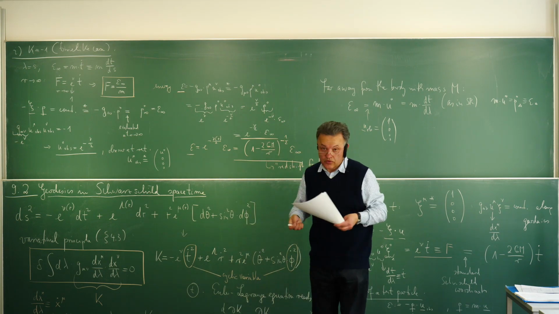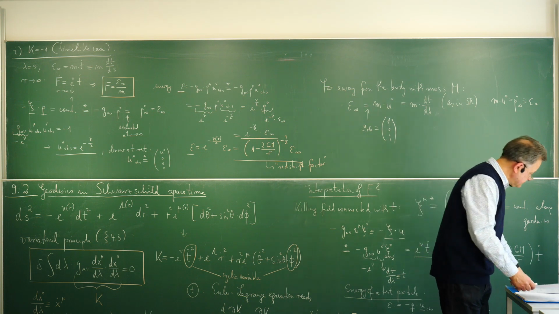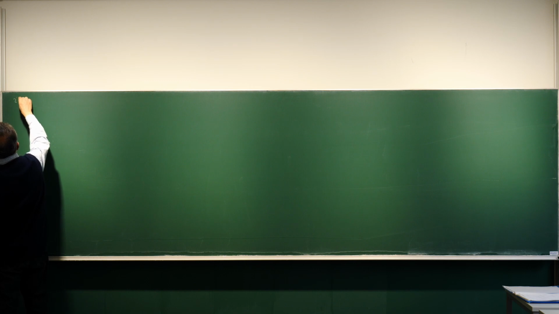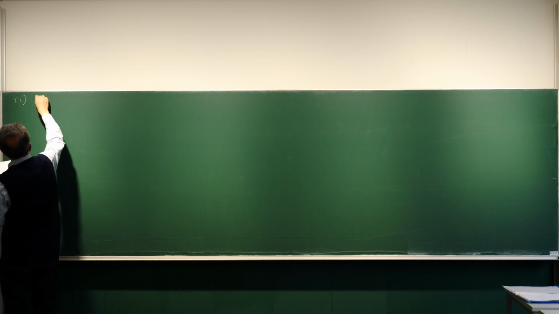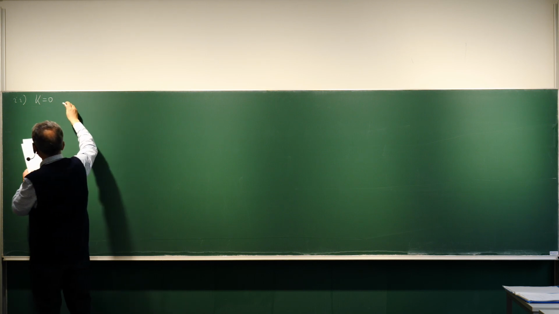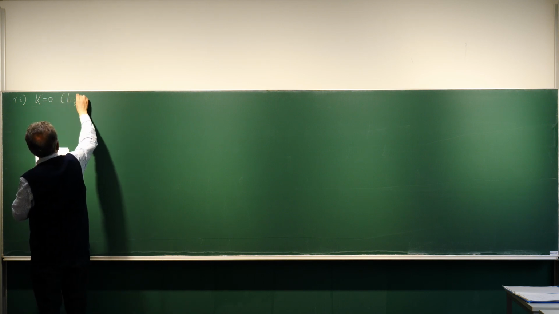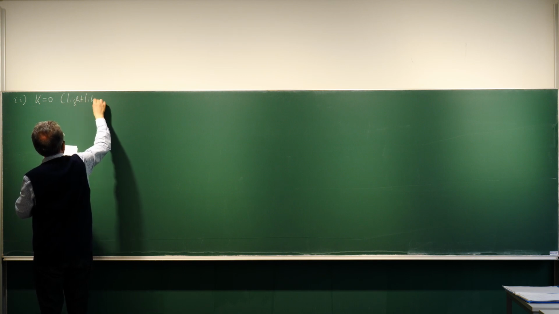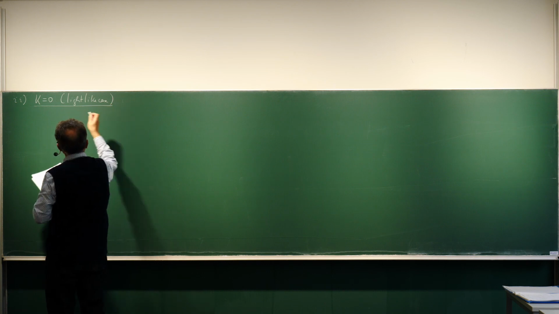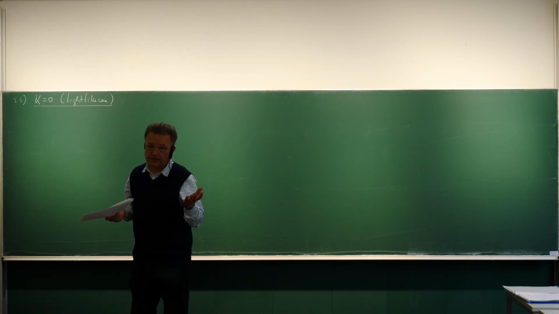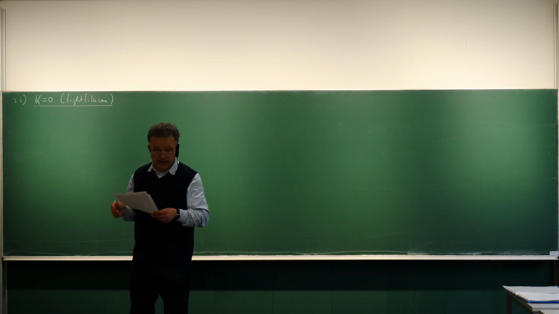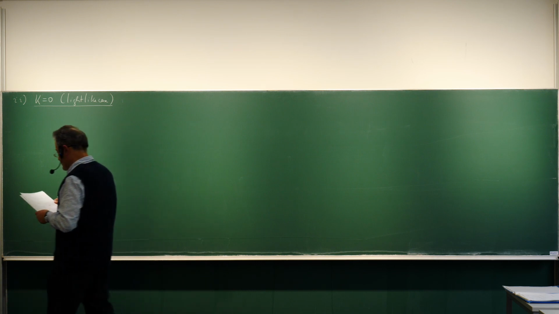Okay, now I have to erase and then do the photon. We have, in case 1, treated the time-like case, and let us treat now the light-like case, where the value of the Lagrange function k is 0. So this is the light-like case. So here, lambda is of course not a proper time, as emphasized many times, but it's an affine parameter along the light ray. There is no proper time for light.